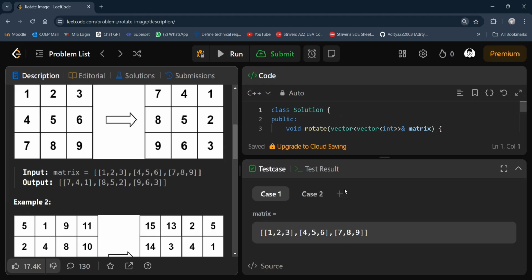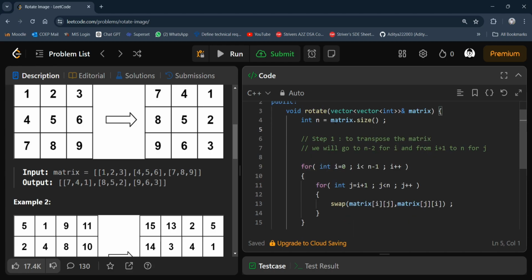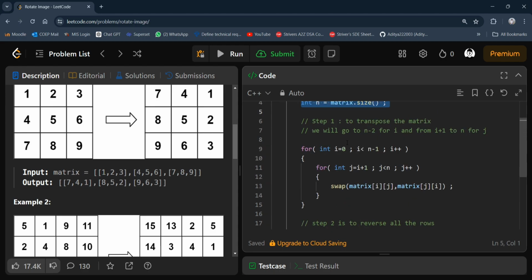For the code part, I have divided it into 2 steps. First is rotate, which is the default function. I first calculated the size of the matrix, then the loop. The main logic lies in the loop. As we know, the diagonal elements are never swapped.